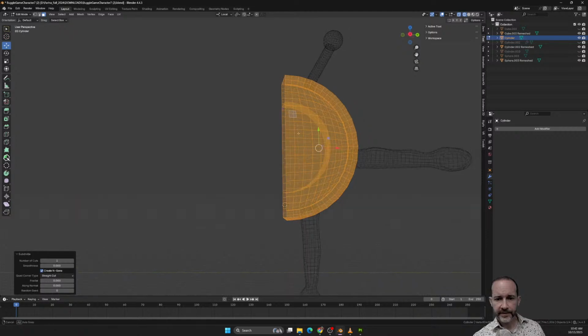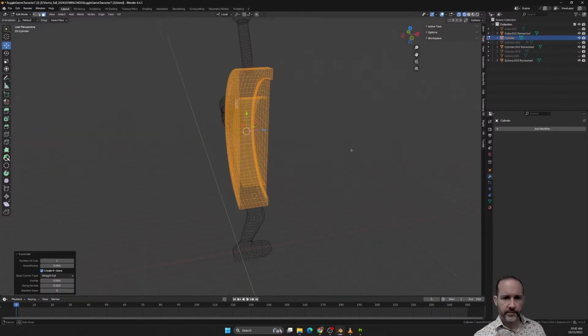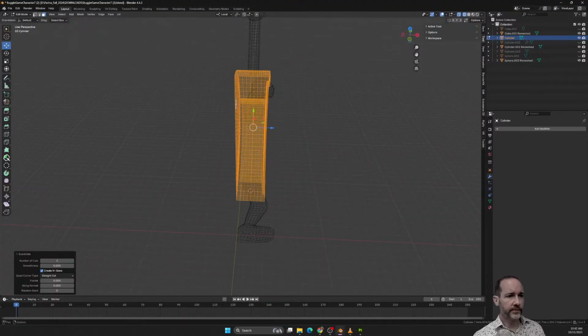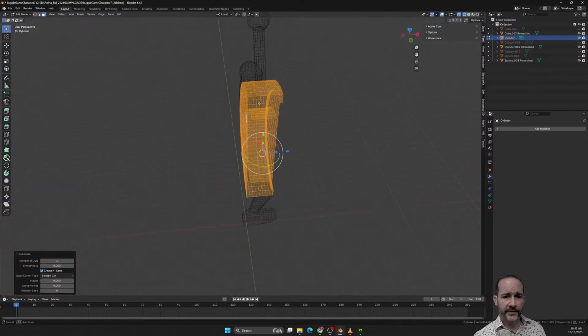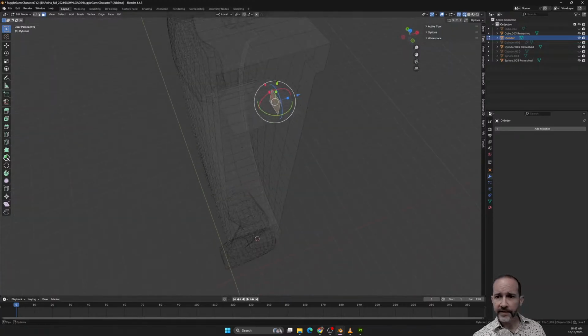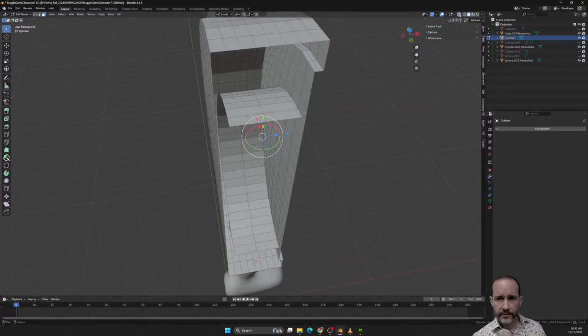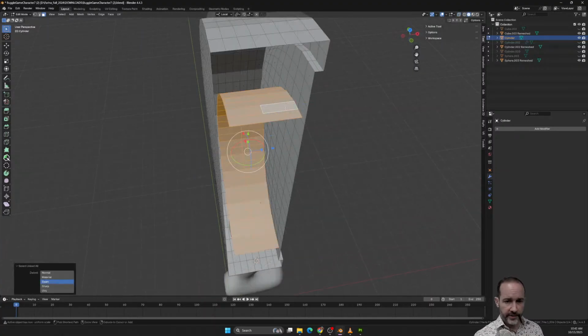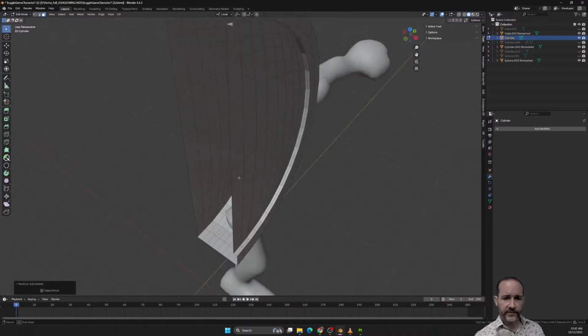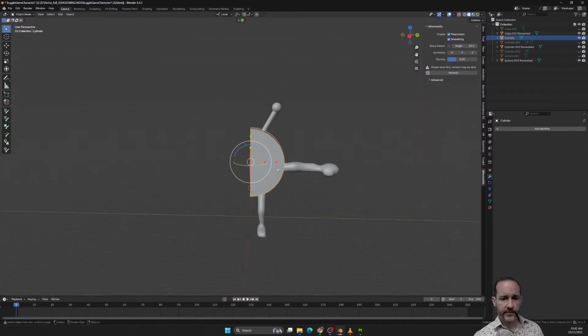I'm going to subdivide that once so it's about the same. We don't need this internal geometry there. That's just going to be a pain for UV and rigging. So let's see if I can select that face. There we go. Control L. Yeah. Delete all that stuff. There we go. Tab out.